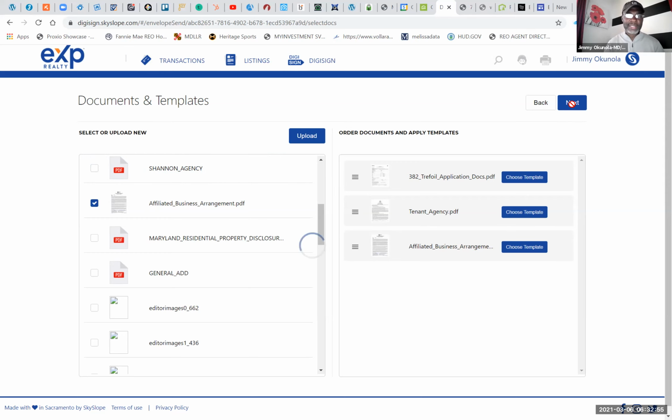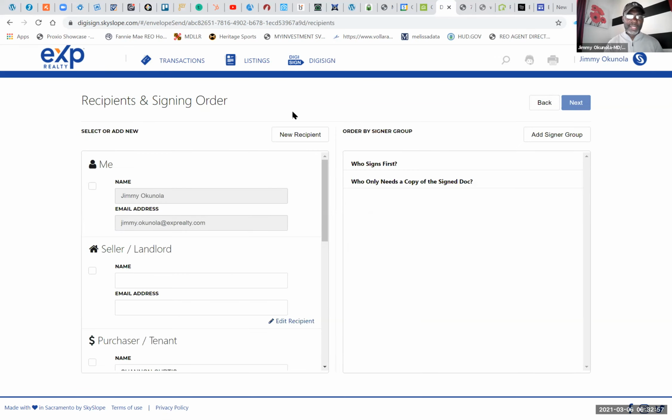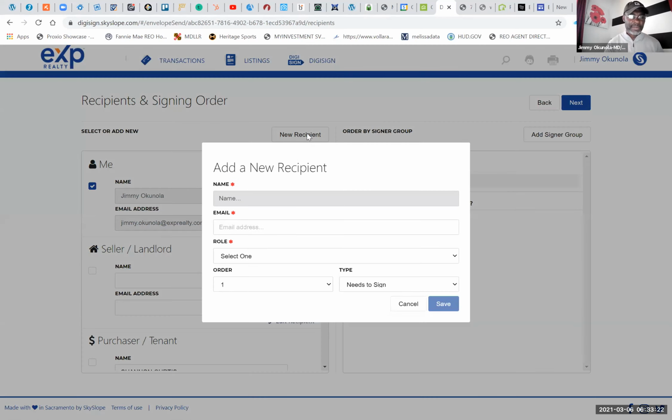So now you click next. Then it's going to ask you who's signing. Because you have to assign some of the documents to the client, you want to check your name first and your client's information as well. So just, again, for sake of showing you how it works, I'm going to click here. And in fact, I'm not going to call you. I'm just going to click new recipient, right? And I'm going to put your name on there because I want to send you this information.